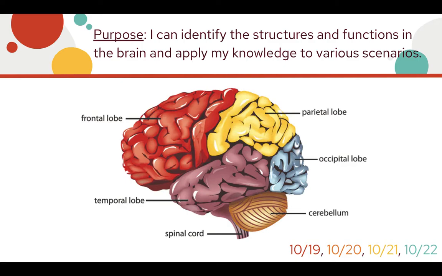Now, I do have a mnemonic for this, and I want you to picture our classroom. If you can picture our classroom, think about the front of the classroom being the frontal lobe. The front of the classroom is higher order thinking. You're planning ahead. You're learning this new higher order information, and hopefully that'll help you remember that it is executive functioning. You could also think of the teacher as the executor of the classroom. The parietal lobe then is going to be the ceiling, and I can't touch the ceiling.